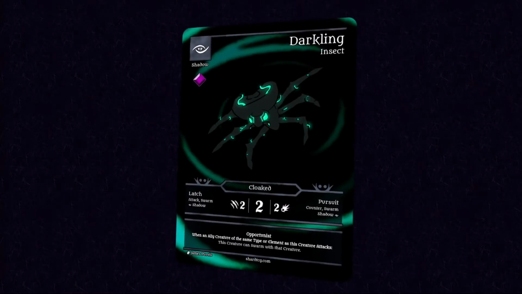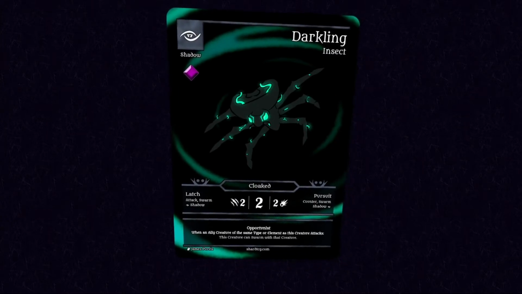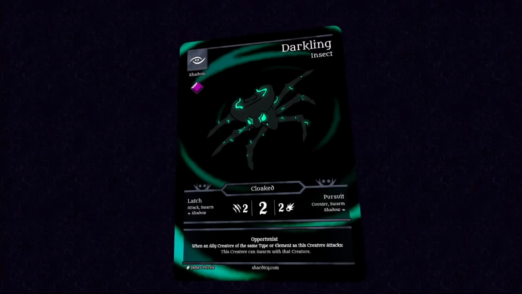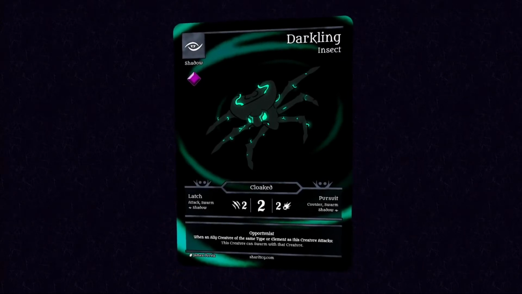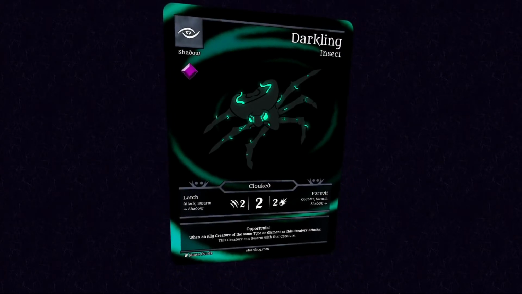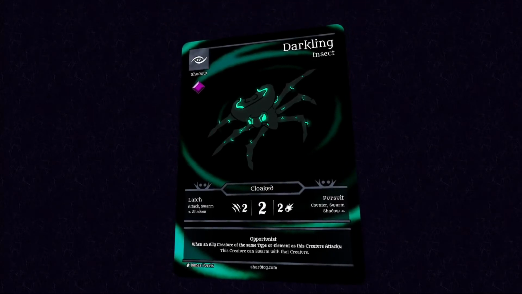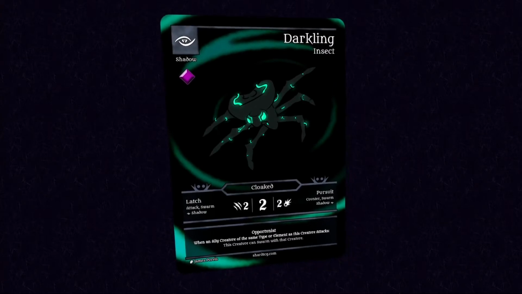It has 2/2/2, which is average for a 1-shard, but both of its actions have Swarm, which means the more Darklings you get out, the more damage it can do, and with having 2 attack and 2 counter with Swarm, you can take out some big creatures with only a handful of Darklings.